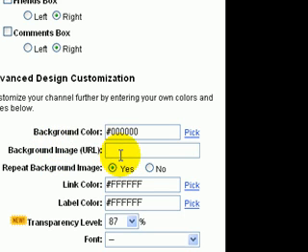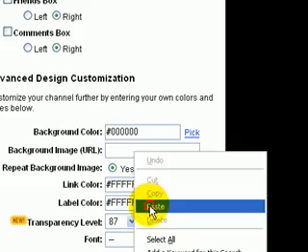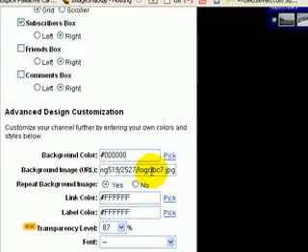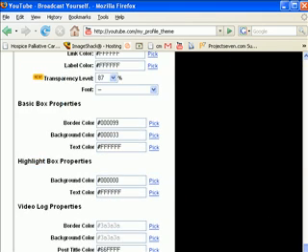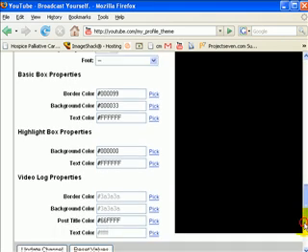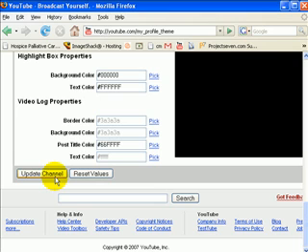What you're concerned with here is the background image. Remember we copied that link, so now right mouse click and paste that link. So the link is in there. Make sure to turn this radio button on for yes, complete background. And then you go down and click on update channel.